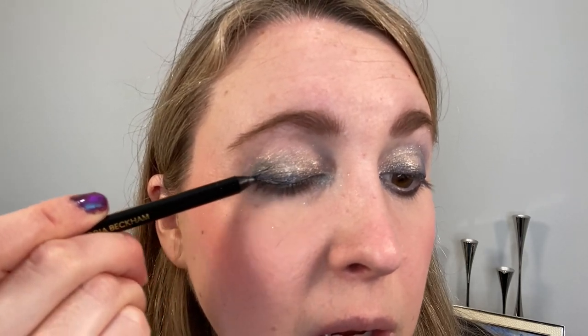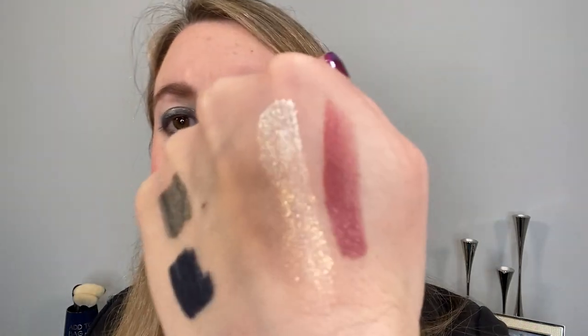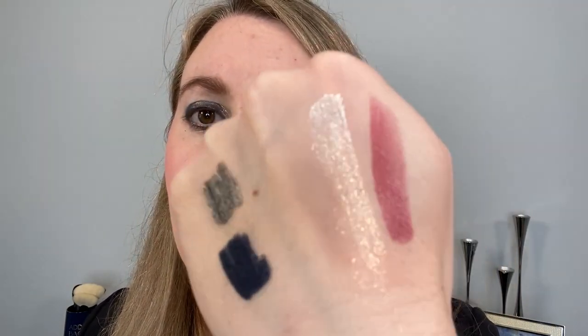There it is with the Lid Luster in Blonde. I'm going to go over the lash line with the Sea Gray one more time right on the upper lash line. There are the liners — let's move on the lips first. I'm going to start off with the lip definer in Zero Two. I left a spot kind of in the middle here without any liner, I've got a little bit smudged in on the rest of the lip, but I'm going to go in with the Posh Lipstick in Sway.